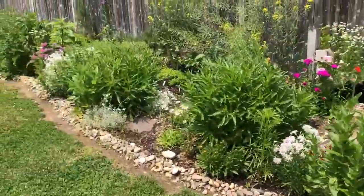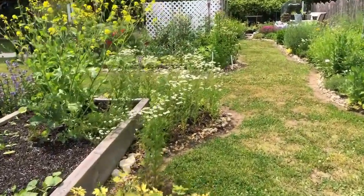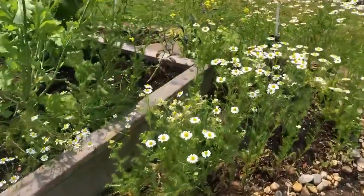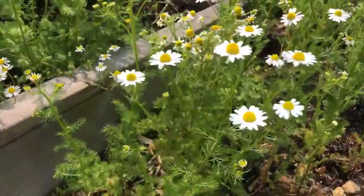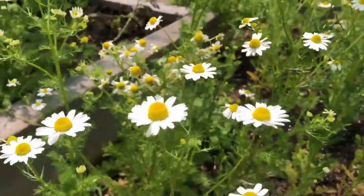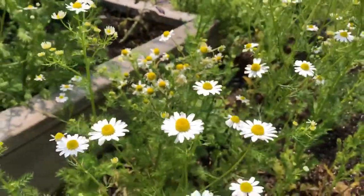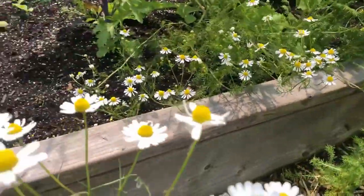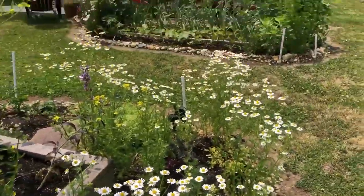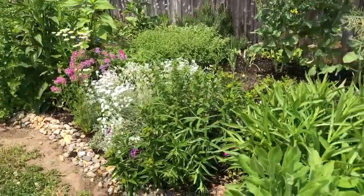All the roses that I have in the garden, I use them for tea. And all the chamomile — you can see all this chamomile, so I harvest it when it's nice and big. They get even bigger than that; the yellow section in the middle gets even bigger and puffier and that's when I harvest them. If you continually harvest them, they will continually grow until they run out of energy.